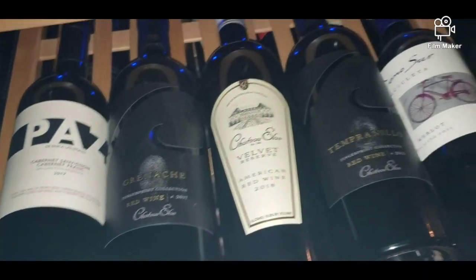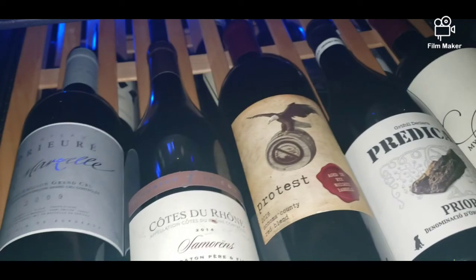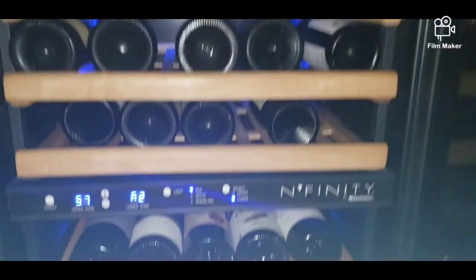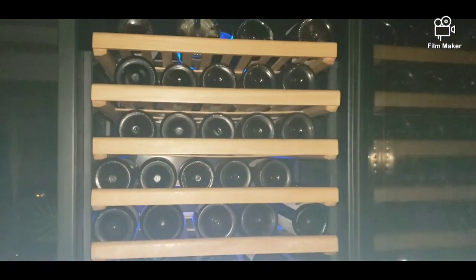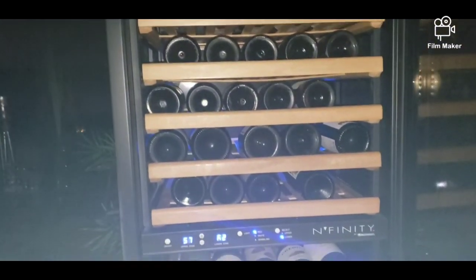And then I have my second row of reds here. Of course, I just showed you guys the first row. And then this row. And I'm actually going to stack up some more. So yeah, I have all of that to complete. And I'm kind of not really satisfied with the way my wine rack is looking upstairs, because that was a whole design. Now it just looks empty and I'm not happy.